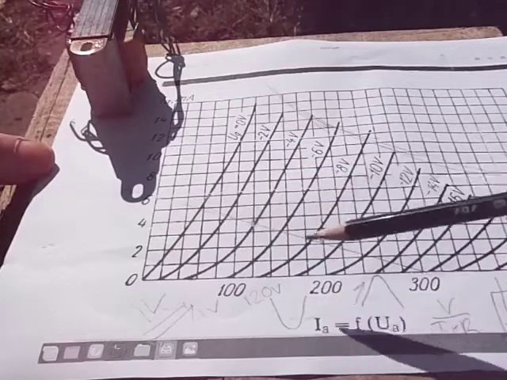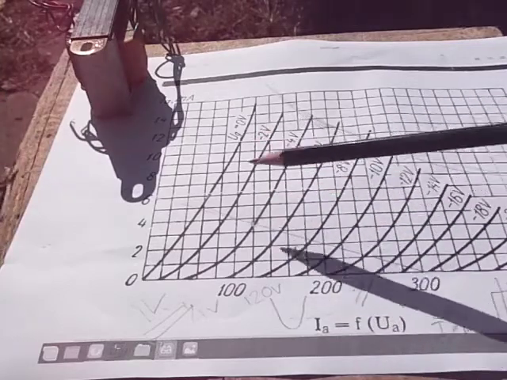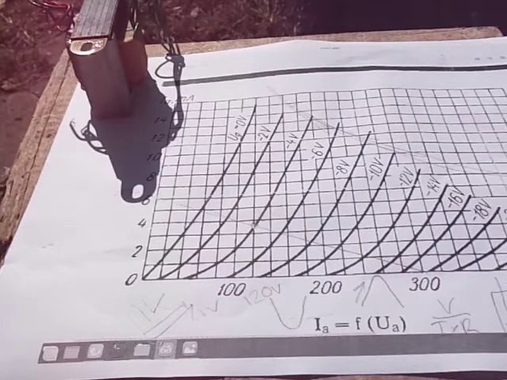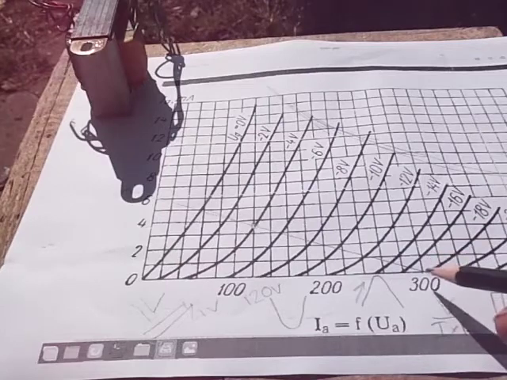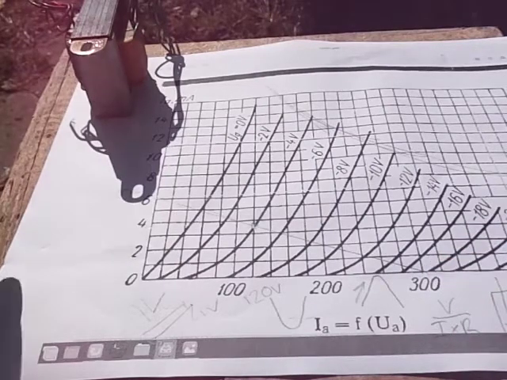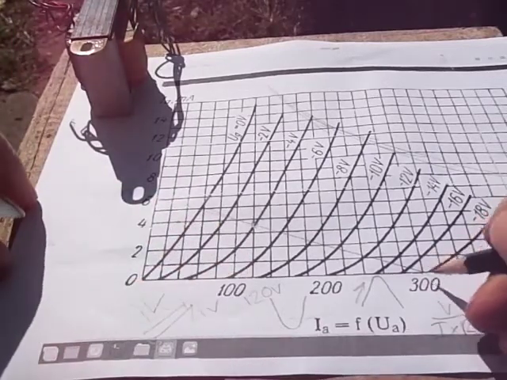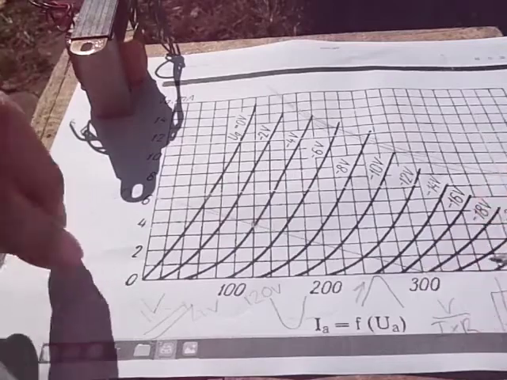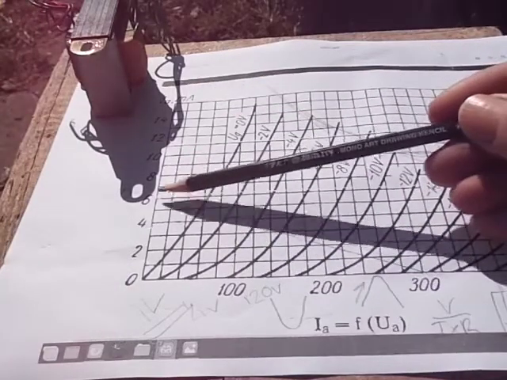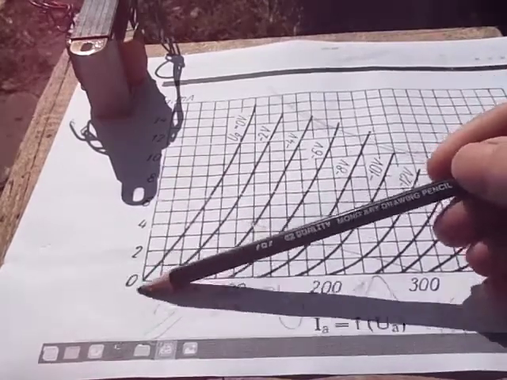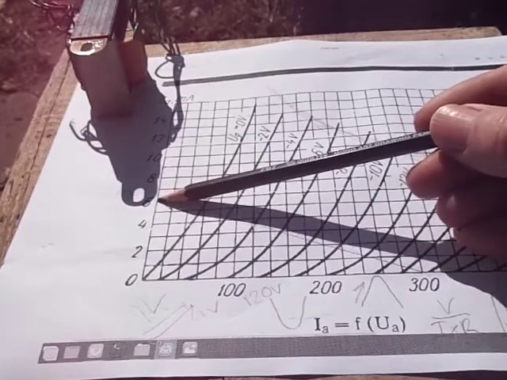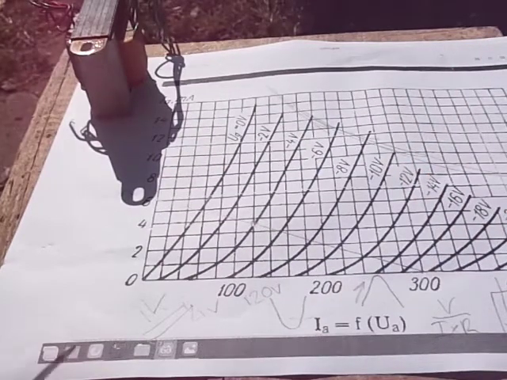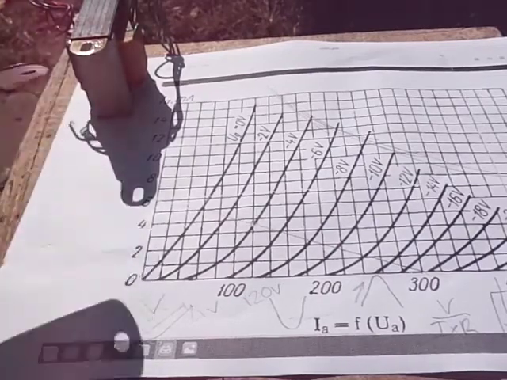The reason I've done that is because if we want a linear output without any harmonic distortion, then the change between each of these grid lines, if we can make that as equal as possible, then we'll have less distortion. In this case, I've started to just assume that we've got an HT of 300 volts. If the valve is passing no current at all, all of that HT voltage will be dropped across the valve at its highest point.